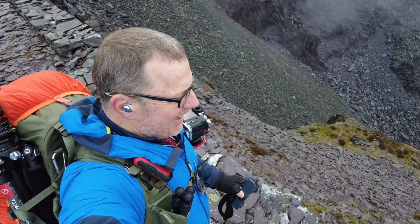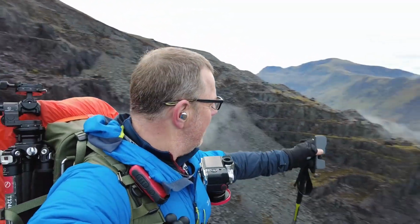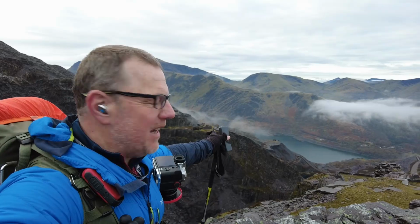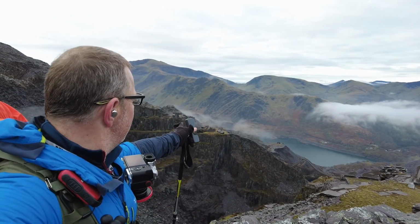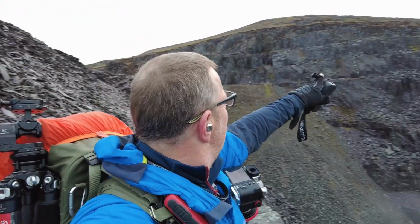I'm just slightly high, but the views are amazing. Look at that little bit of fog that's just messing around down there, and it's quite eerie down there, and I really like that. So I'm going to take a couple of quick shots of the buildings down there with a little bit of mist behind them, because I think that looks a bit spooky and eerie. So yeah, let's get those couple done and let's see if we can make our way up across these levels. But I don't like doing it on my own, I must admit. But still, I'll do as much as I can safely.